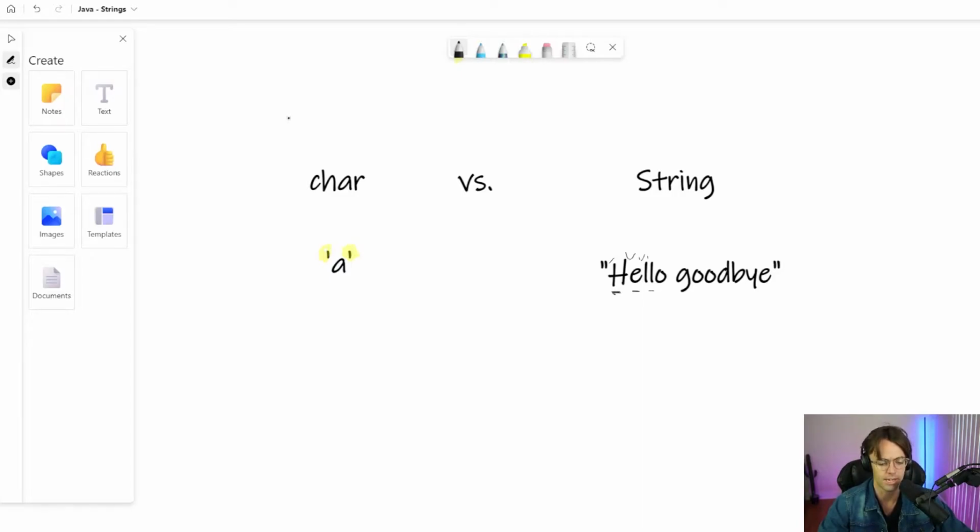And that's very important because you need to know that a char is a primitive and a string is a reference type. And that is something that you could be asked in an interview setting. That is a type of thing that you need to know, because not knowing that could possibly make you look really, really stupid one day if you don't know what that is.